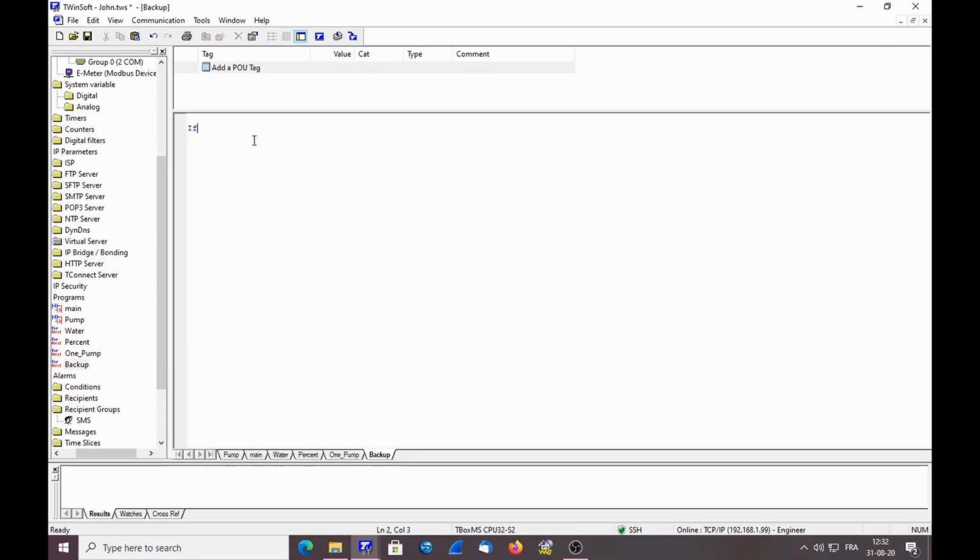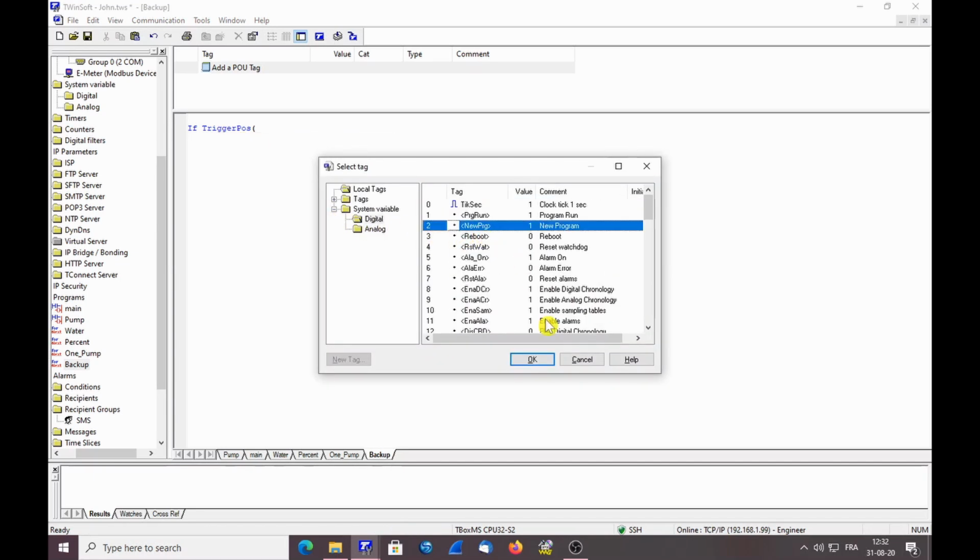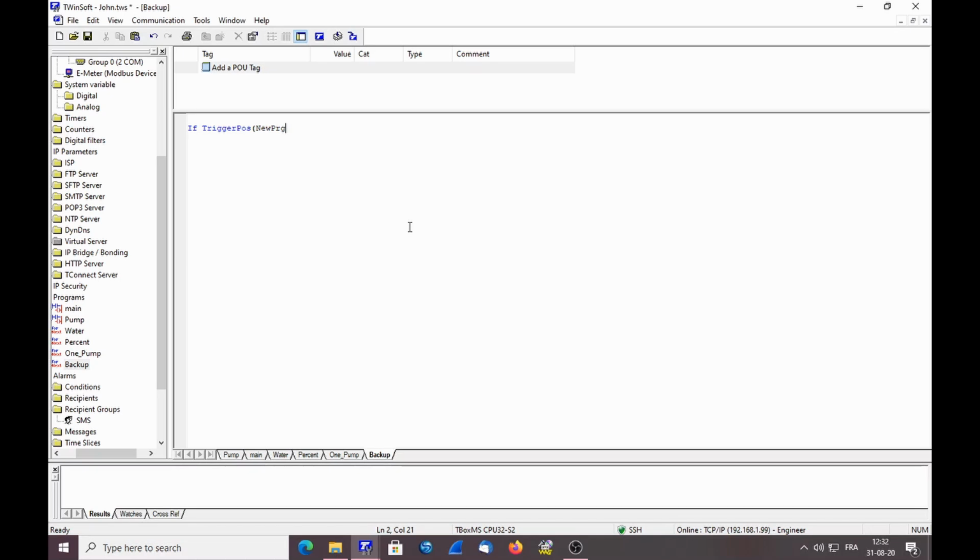So let's use this information of new program. If trigger pause F7 on this system variable new program, so when Tbox receives a new program, I use the system variable. If the system variable is not tagged, I put an exclamation mark. Then what will I do?